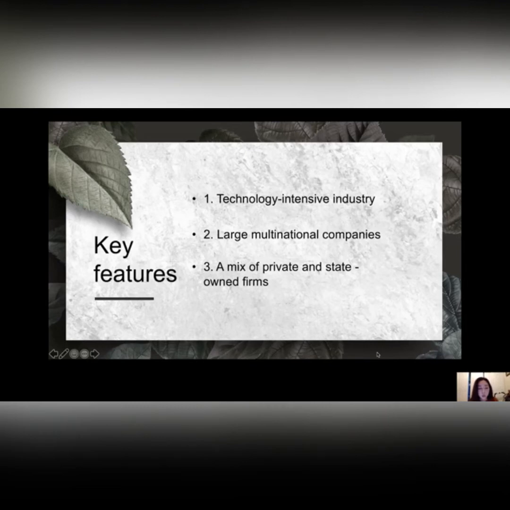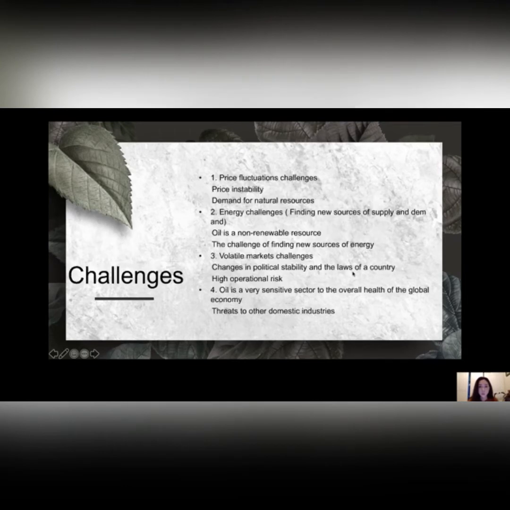Next, the global industry also faces many challenges. First, the challenge of price fluctuation. The biggest challenge multinational companies face in the global oil industry is the instability of price, which is caused by the development of the global economy. Times of political and economic turmoil have reduced demand for oil and other natural resources. Low prices, for example, do not allow oil companies to make the most money from available resources.